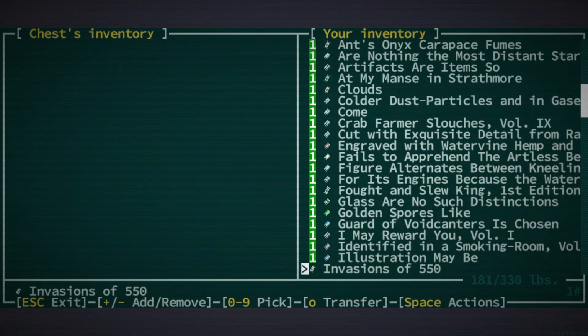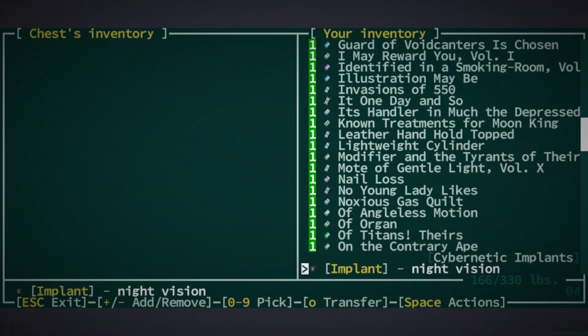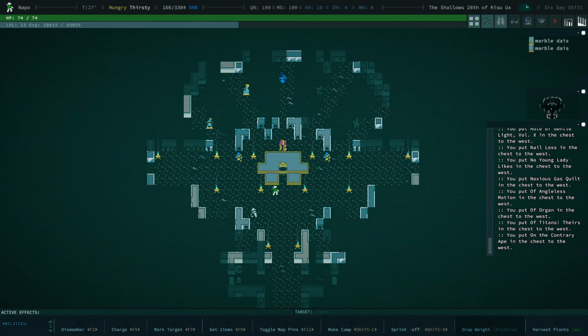Still have a lot of books, so I'm not too upset. And I mean, early Crysteel Shard Mail is a good get. It's a really good get. So I'm not, you know, sorry I did that.